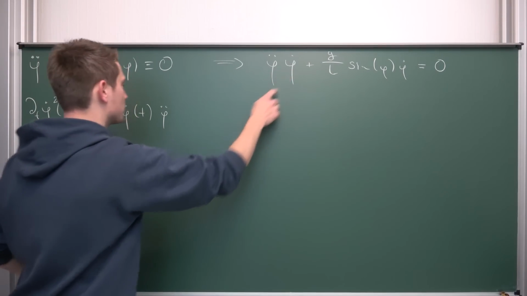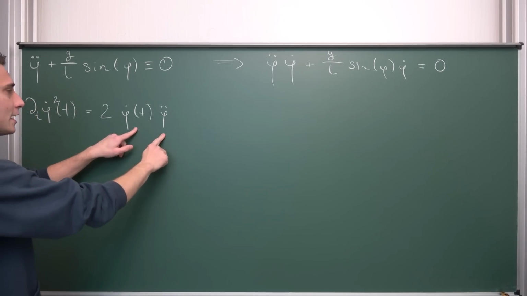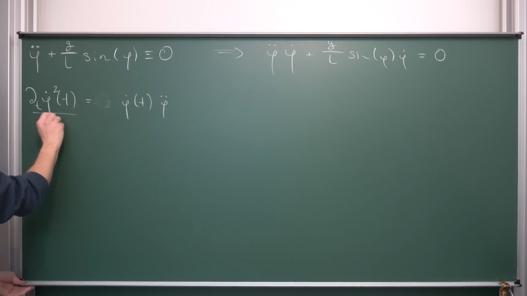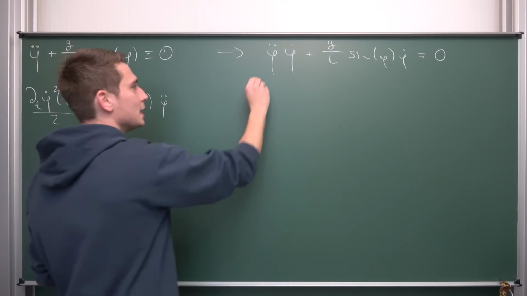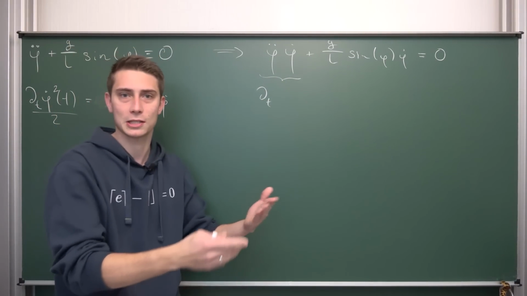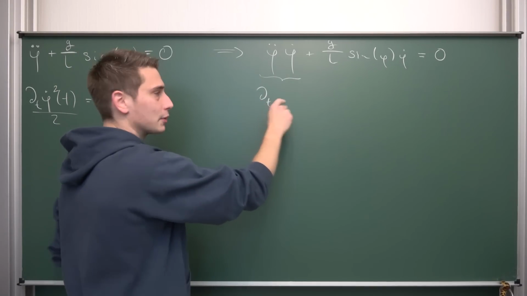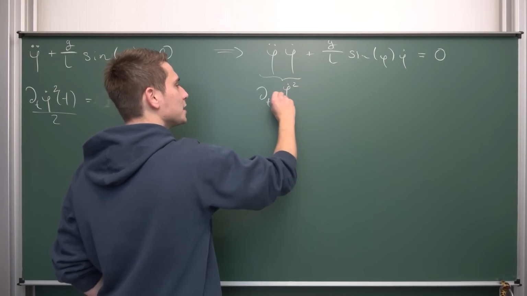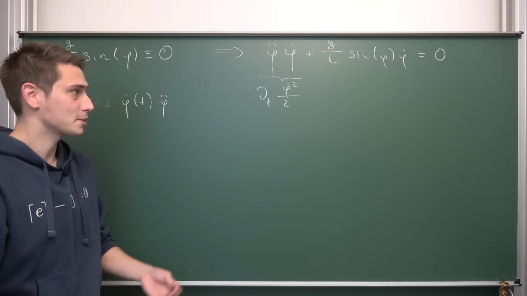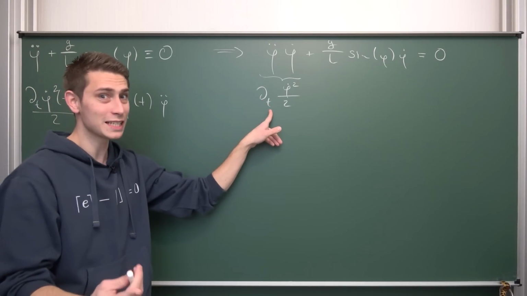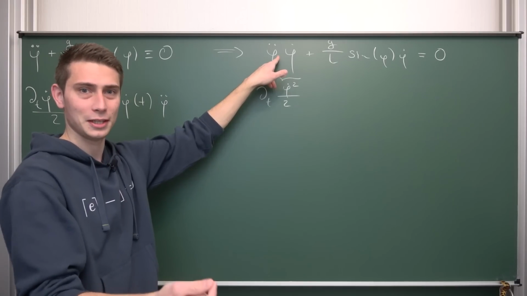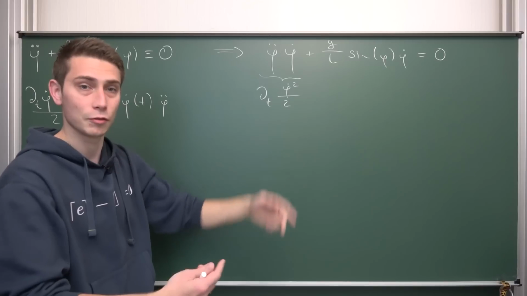This is good. You might notice something. Phi double dot times phi dot, which we have here, is hence nothing but 1/2 times the time derivative of phi dot squared. Meaning this thing right here, okay, you don't need to take the partial derivative, I'm just doing so because it's less writing. This thing right here is nothing but the time derivative of phi dot squared over 2. That is cool, right? I mean, with this little method we can actually reduce the order. We turn this second order nonlinear differential equation already into a first order one.